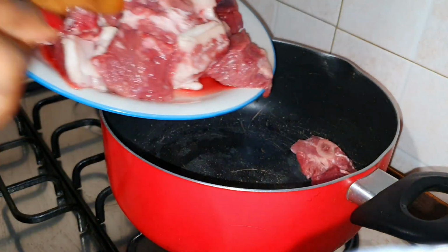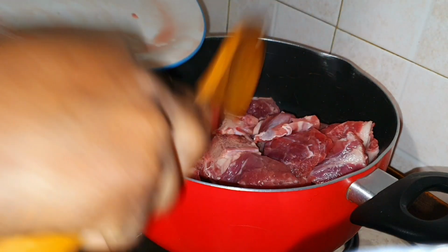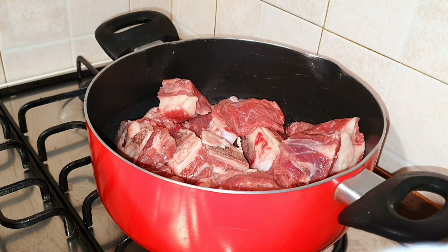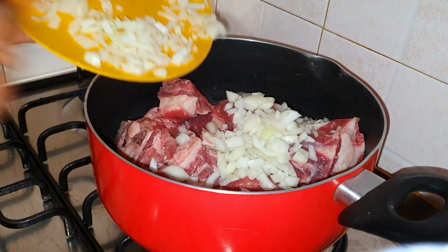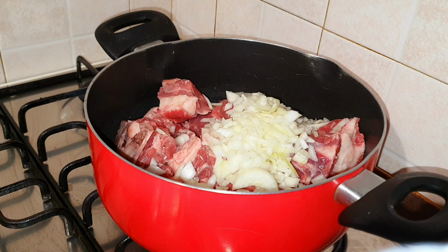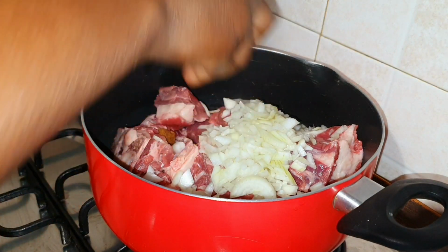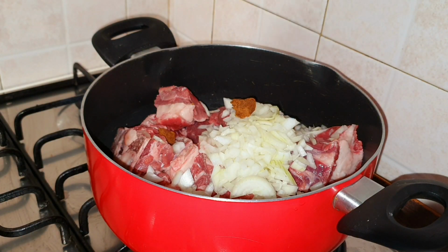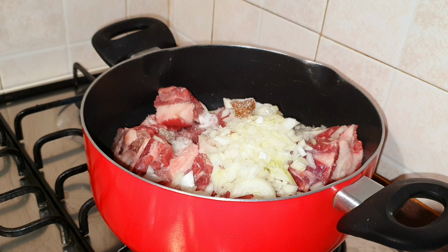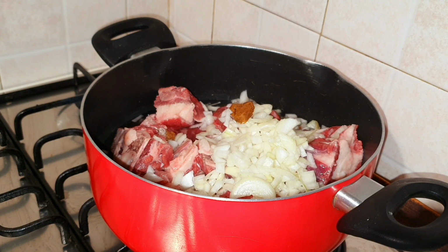So I'll start by boiling my meat. I will be adding the meat to the pot. Then I'll start by boiling it. I'll be adding some chopped onions. I'll be adding one seasoning at this time. I'll be adding some salt, and add some water to cook. I'll be cooking it for 5 minutes, then I'll come back and check.